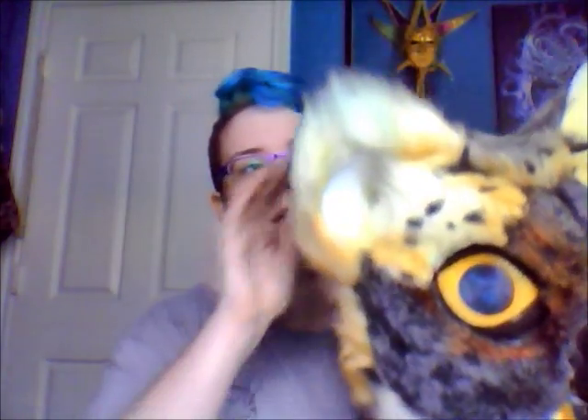The last suit I'm showing you is Denari. She was made by — wow, I can't remember — Interabang. She is the newest suit I own and I haven't had a chance to wear her to a meet yet. However, this weekend I'm going to be attending a meet and I plan to wear her. She is a snow leopard owl Griffin. She's the one I have an unboxing video up for right now. She's a realistic resin head — her mouth kind of moves, but not that much. I'm going to see if I can do anything about that. Her eyes have glitter in them. I love her; she's awesome. She's very pretty.